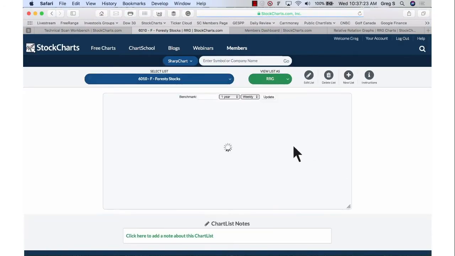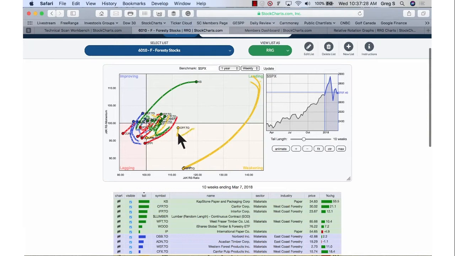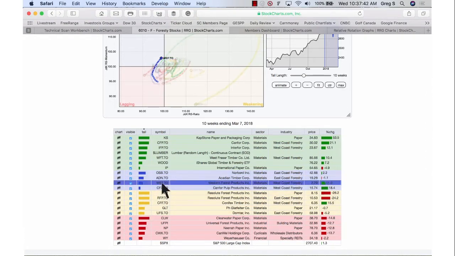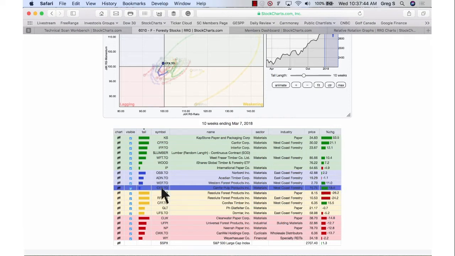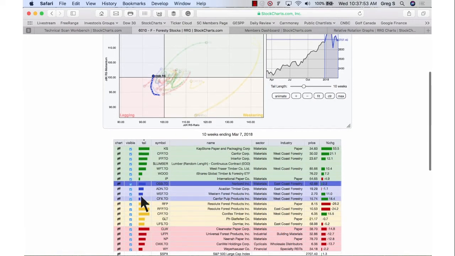So when we have a small list of stocks, we can populate an RRG chart. And the problem is, obviously, this is murky, so we can hit fit or max, and then it will try to move them all in. So let's just say we want to see the stuff that's either starting to break out or has already broken out. So we can either just click on these one at a time, and it'll just highlight that one particular stock, or we can look through these. So it all depends how you do it.